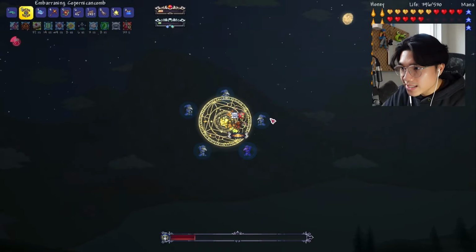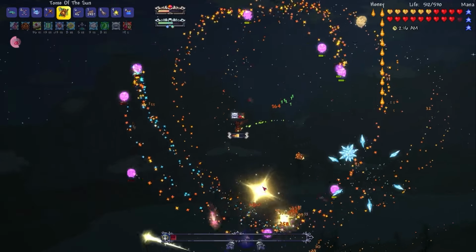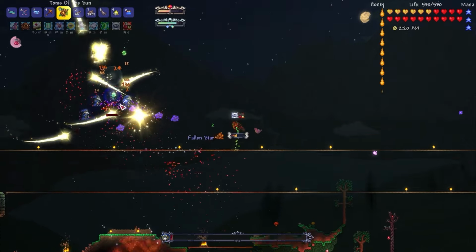Which one is he? Which one is he? I can't tell. I'm using my Ashram Deus bees. They seem to be doing damage, I think. Oh no, what is going on? What is going on? Your circle's flying everywhere. Polygonal shapes, oh no. There we go.